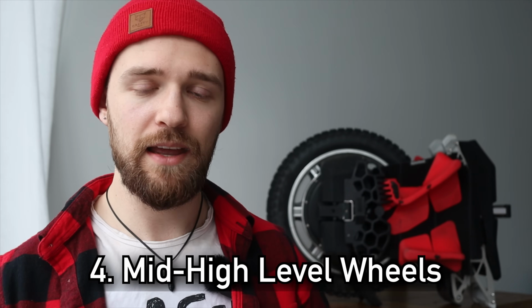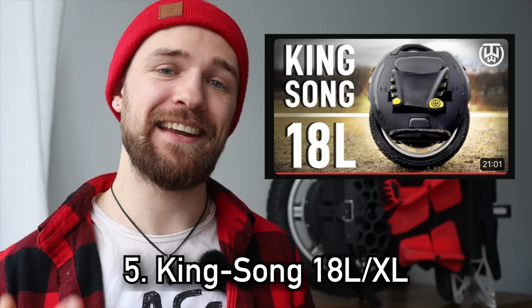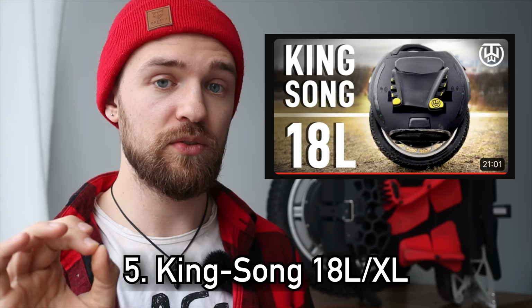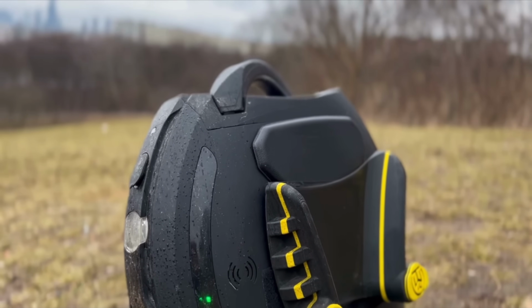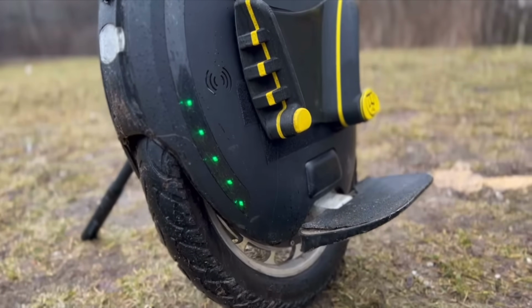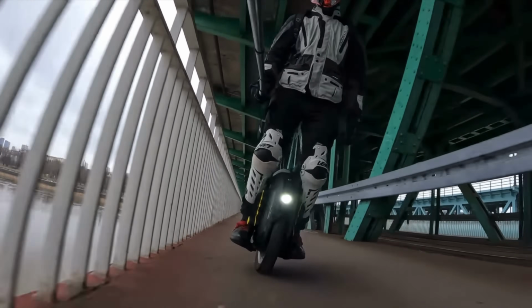All right, let's get into the mid-high level wheels. And here, the crown again. I'm not being paid by Kingsong in any way, but my experience with the Kingsong 18XL has been a bliss. And keep in mind, this is not the newest wheel on the market right now, and plenty of other wheels have come out in that time, but the Kingsong 18XL has been a staple of reliability, good all-around features, good safety, decent performance, although not out of this world, and a good price.